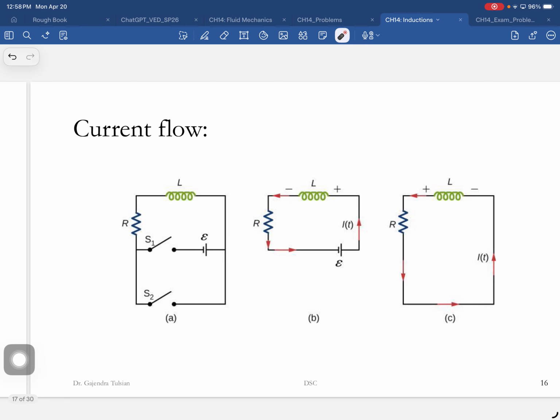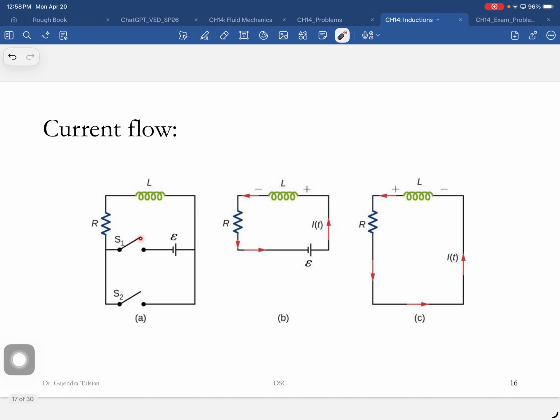Here's another diagram of that same circuit. When this switch is closed, the current builds up through here and gets to a maximum value. Once the current has reached its maximum value, we're going to open this switch and close that switch. By opening that switch, you're removing the battery, and then you're closing this switch, and you're doing this simultaneously. So when you remove the battery, this current wants to decrease, so this guy will become positive and try to maintain a current in the same direction.